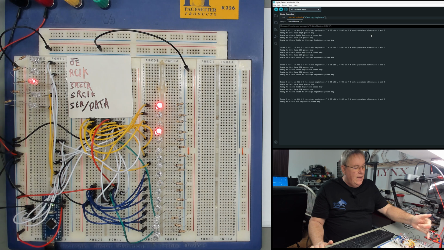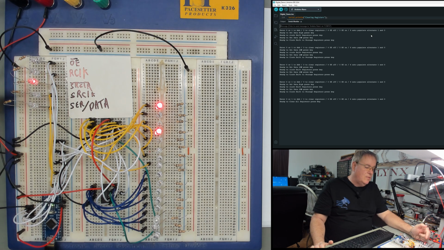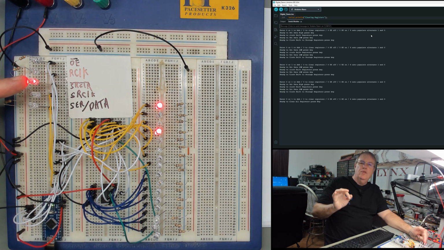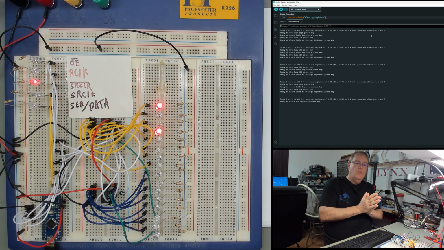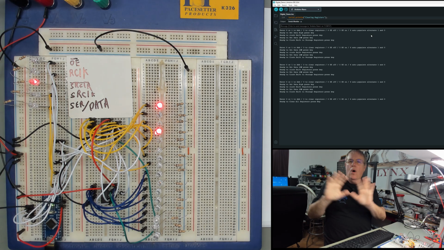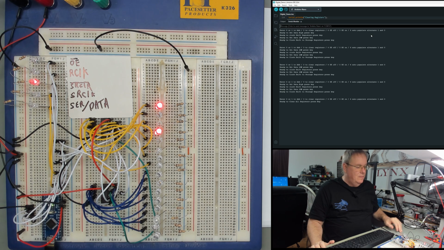But what it's going to do, it's going to take and drop the SR clear low. You'll see this. Notice this has been on the whole time. That's because for the chip to operate, your SR clear needs to be held high. If you make it low, it clears all the shift registers. I'm saying storage, I mean shift. It's going to clear all the shift registers. So what's going to happen is I'm going to drop this, bring it back up. That's going to clear the shift registers. And then, you'll watch the R clock will cycle to put those cleared registers over into the storage registers so all the registers are cleared. So here we go.